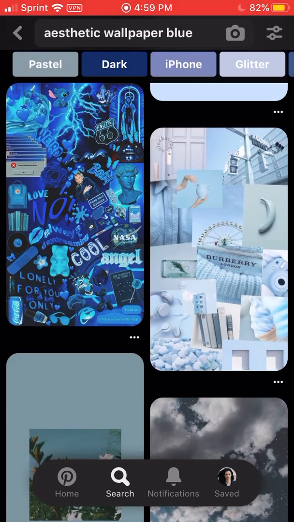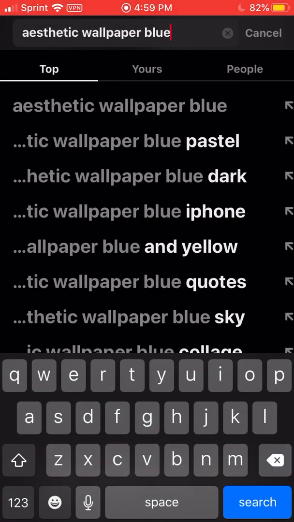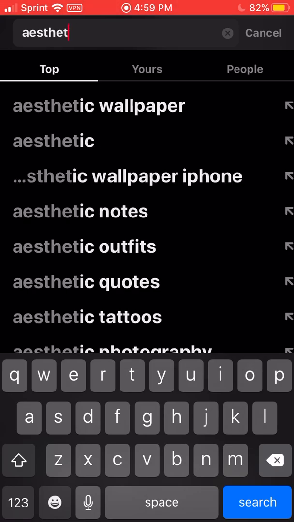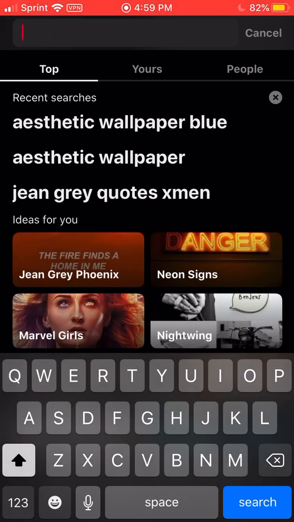Now technically it doesn't matter if you use a... what's the name of that type of wallpaper? Okay, I forgot the name of it, but it's a certain type of image where it's a certain color, and after you can change the color of it. I don't know what it's called. I'm doing a horrible job of explaining it.